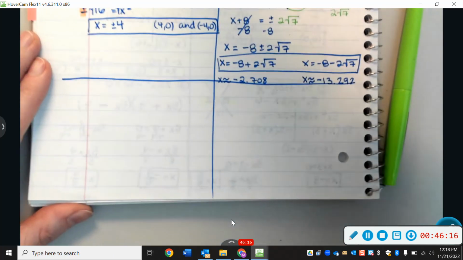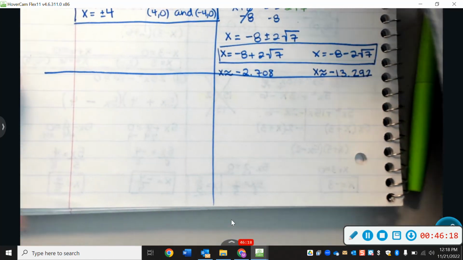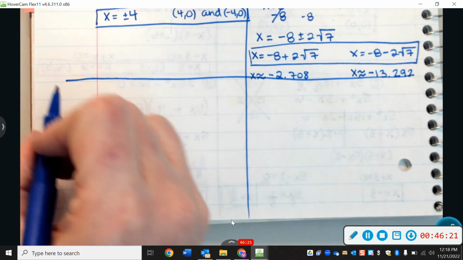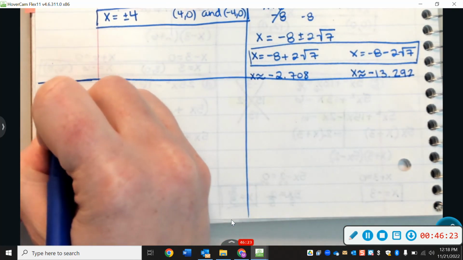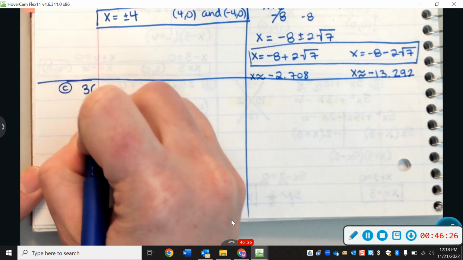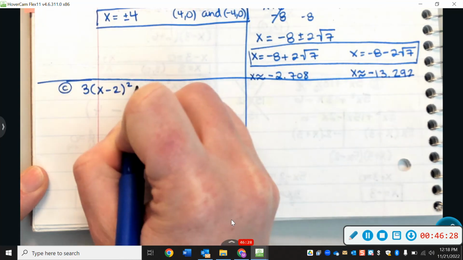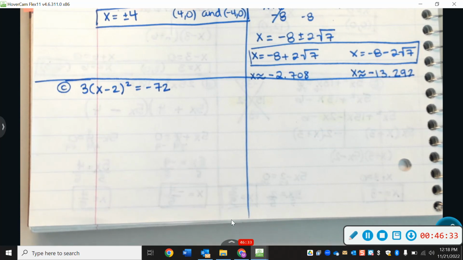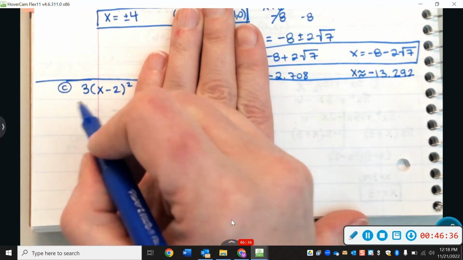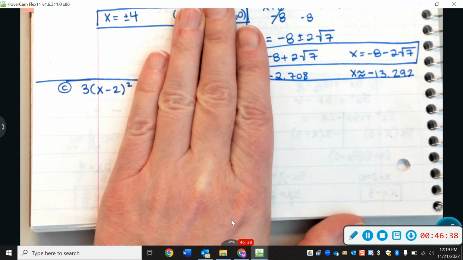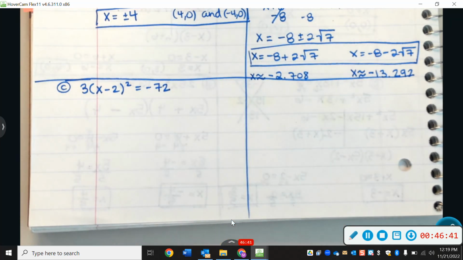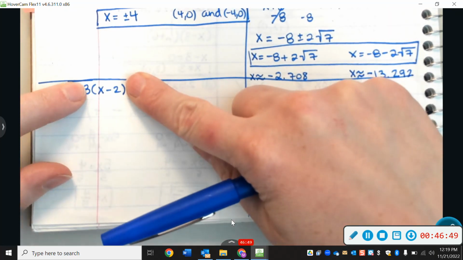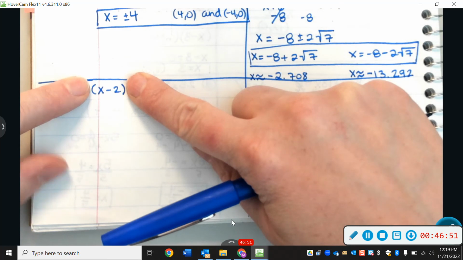All right, we're going to look at 2 last examples for solving using square roots. So one of them is going to be 3 times x minus 2 squared equals negative 72. So I'm noticing this is an example of an equation in vertex form or transformation form. So I'm just going to think about order of operations, SAD/MEG. So the S and the A stand for subtraction and addition, which I have, but they're trapped inside of those grouping symbols. So I'm not going to be able to undo that just yet.